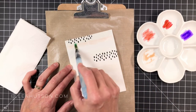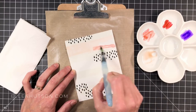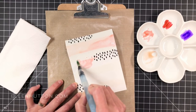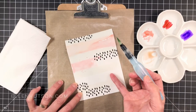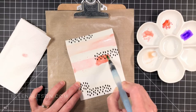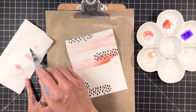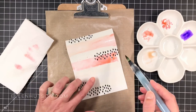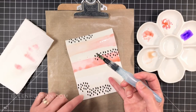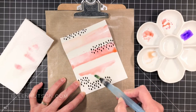I've got a Pentel Aquash — the large one — because I'm going to make some large swooshes of color and water where the watercolor paper is exposed. The embossed areas are going to protect the paper so that if I get sloppy — and I am going to get sloppy — it will resist that paint. The paint is only going to show up on areas that are still exposed and didn't get covered or sealed in embossing powder. I'm just slopping that color around and blending it until it makes my eyes happy.